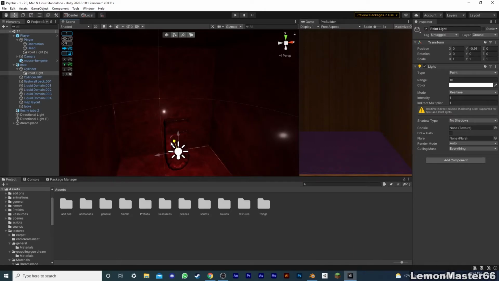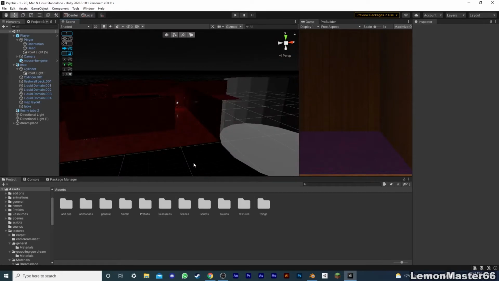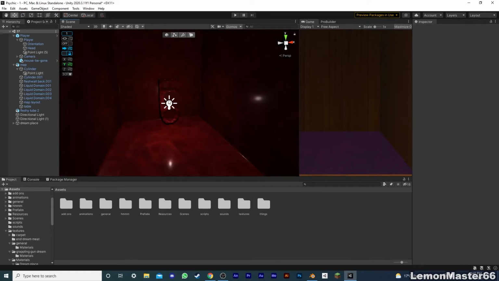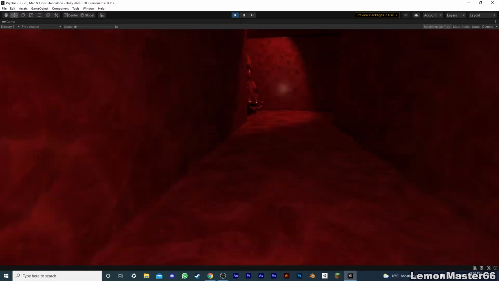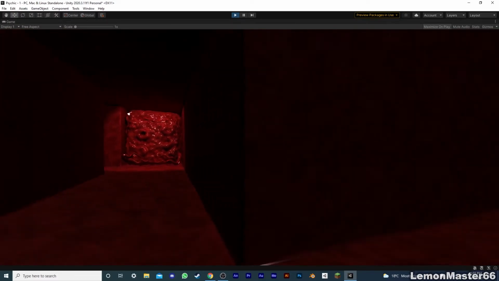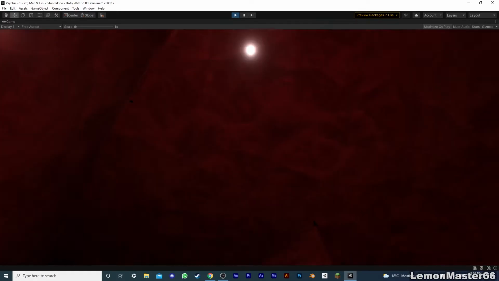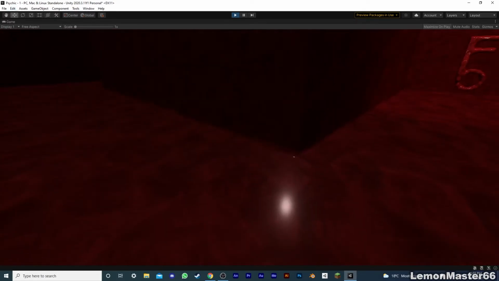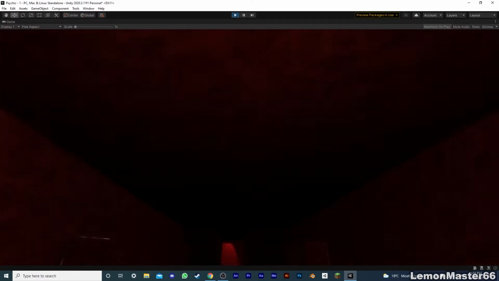So if you don't know, with real-time lighting you can only have so many lights. So with baking lights, you convert the light maps into a texture that you apply to the surface of the objects, and then you can have more lights, so it makes it look better. It's the equivalent of UV baking. Several days and lots of head scratching later, I found out about render mode settings. And I just had to set the player's one to important, and that pretty much fixed it.